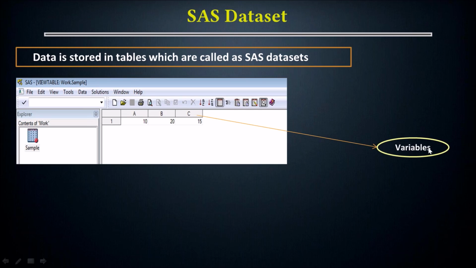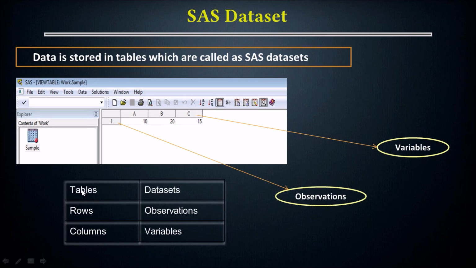So here 3 variables are there, A, B and C, and 1 row is there. We should not call it a row, we have to call it an observation. So now in this data set we have 3 variables and 1 observation. That's the difference. Instead of calling it a table, call it a data set, and rows are called observations and columns are called variables.